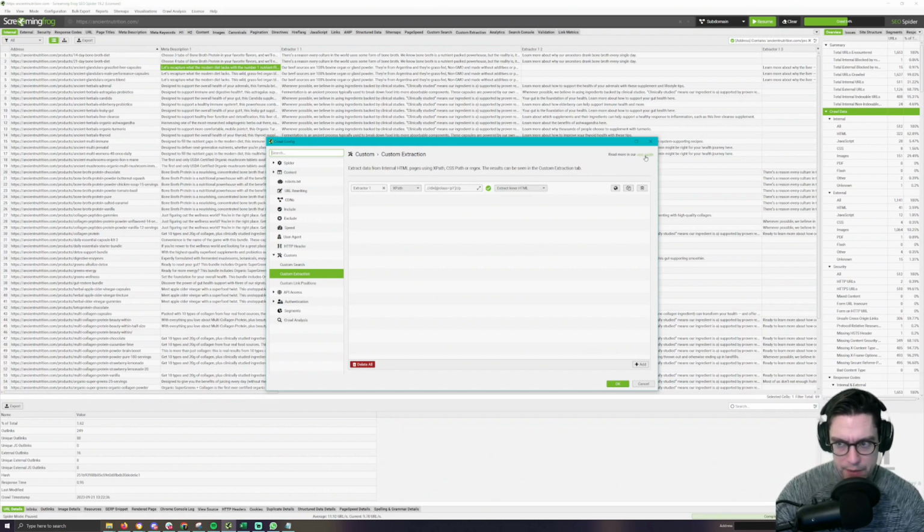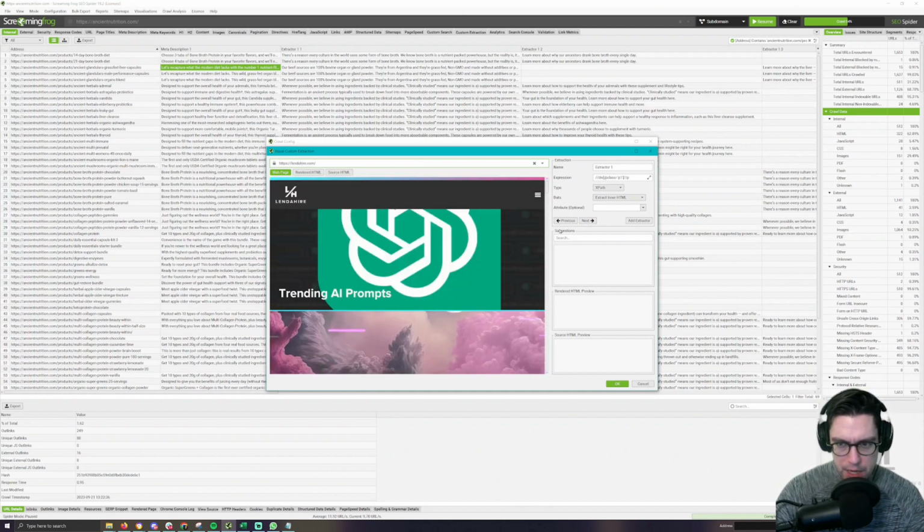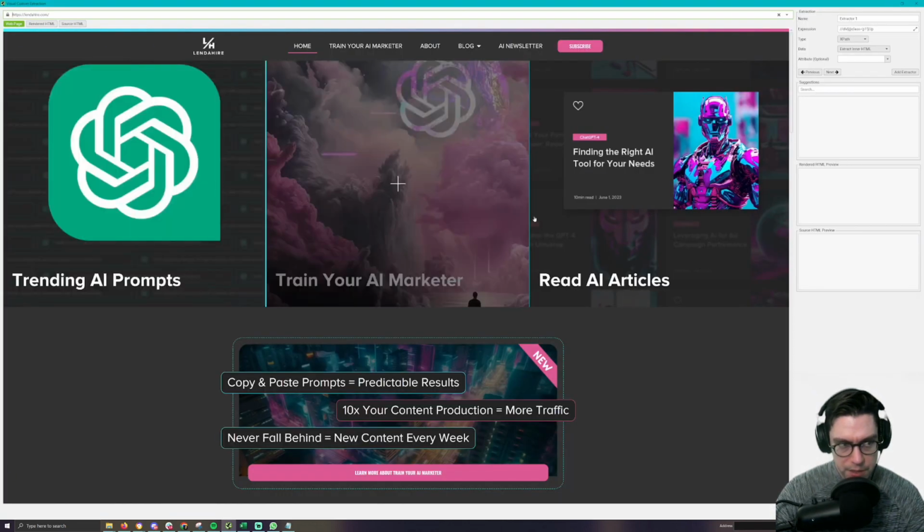They also have advanced user guide documentation up here that you can read through for definitions, ideas, and example tactics you can use Screaming Frog for. But what we're going to use is this little world icon right here. We're going to click on that, and then you're able to simply type in your URL. We're going to use Lend to Hire for this example, and it will pull all of the HTML within the page.